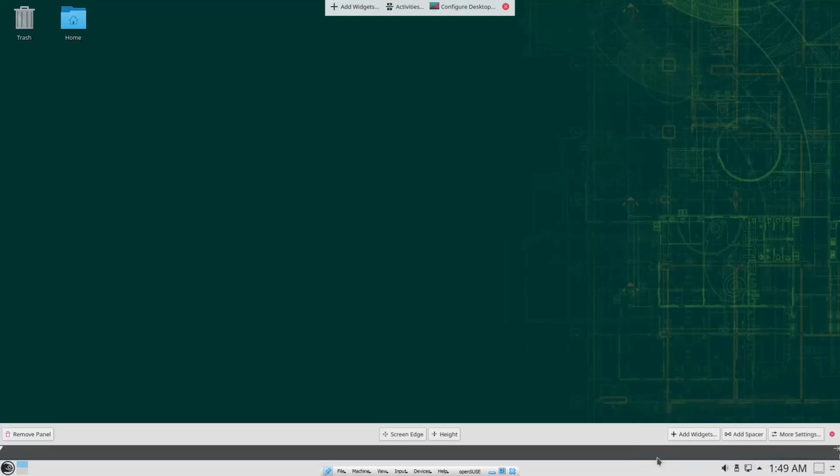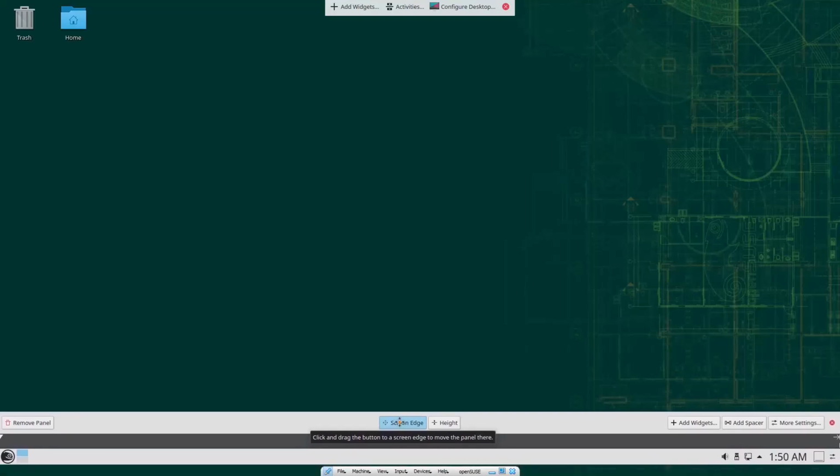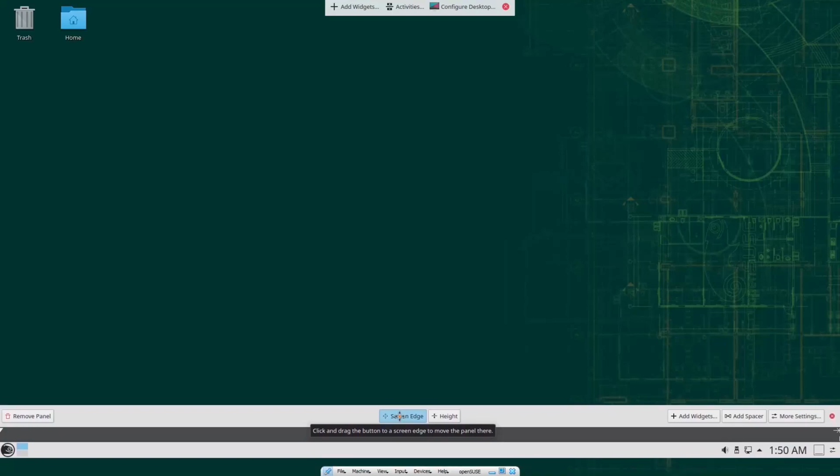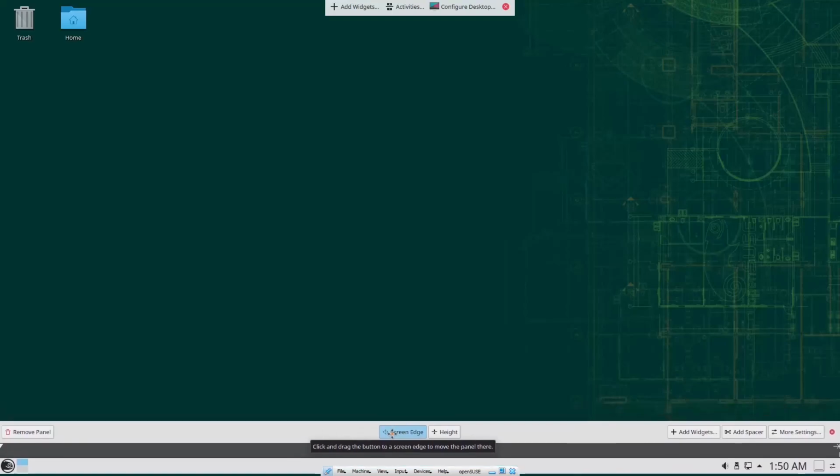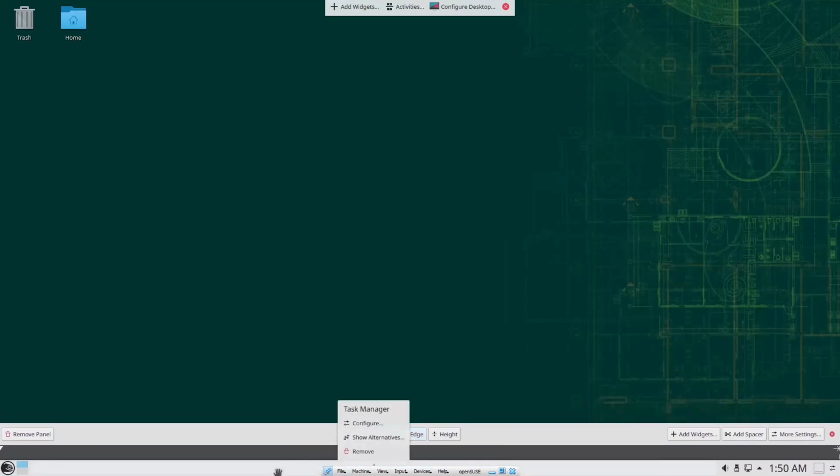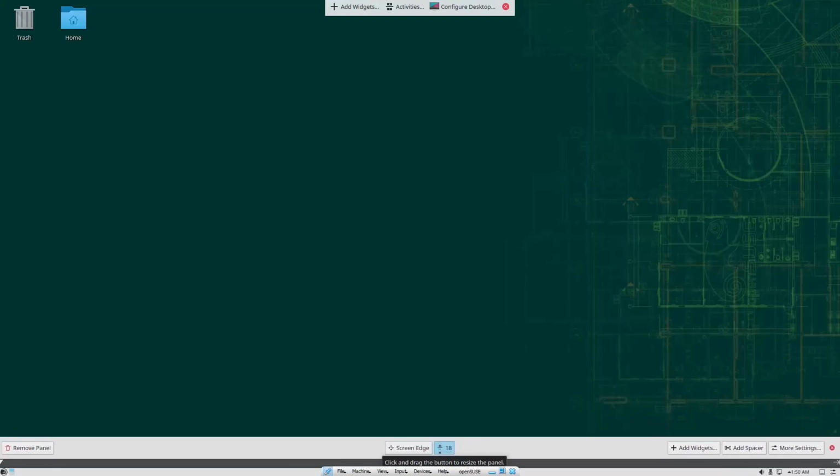Edit panel. Screen edge. What's that? Click and drag the button to a screen edge to move the panel. No, I want it at the bottom. But height.